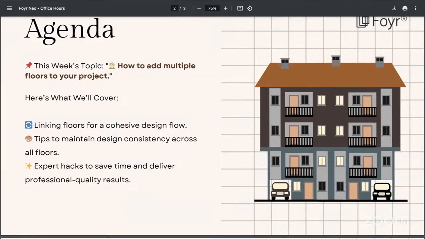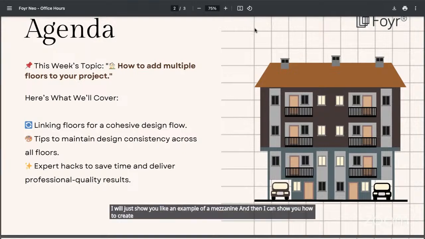So yeah, let me go into the project. I will show you an example of a mezzanine, and then I can show you how to create it. And at the end, you can ask questions and I will try to answer them.